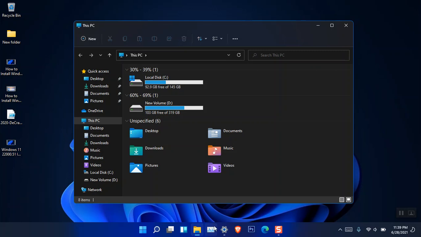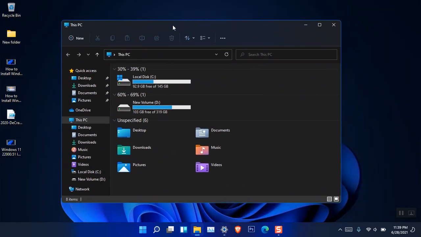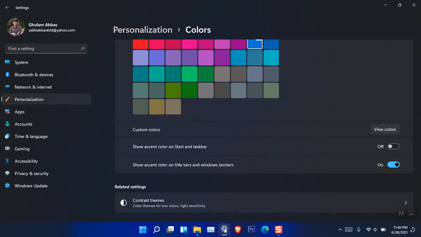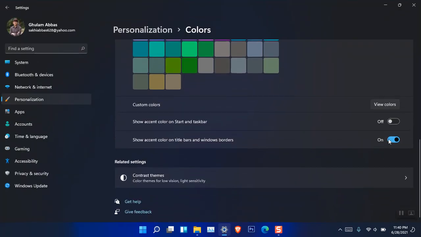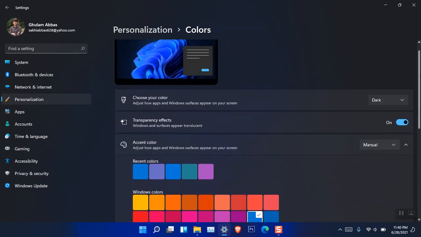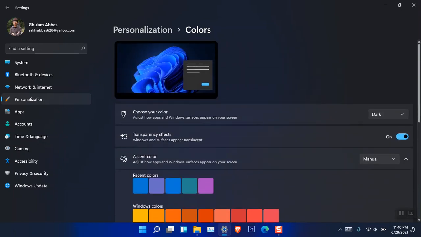So it is good that they have added these settings, and since it's not very stable, they need to also show the border here as the title bar color, but it is not very stable, so sometimes it's showing, sometimes it's not. The other settings are still the same. There are no major changes here, and at the moment it is not very responsive, unfortunately. So that is basically the Personalize settings.